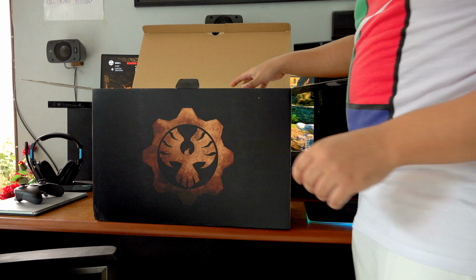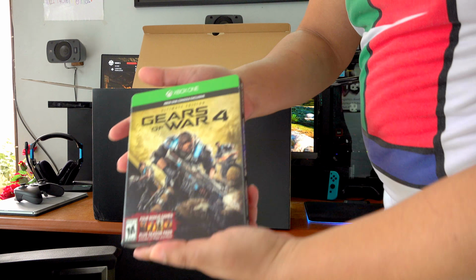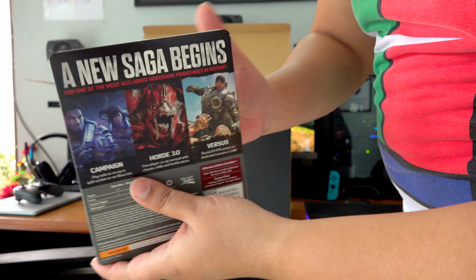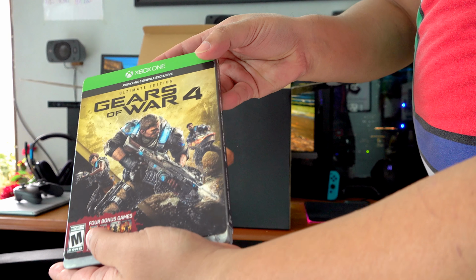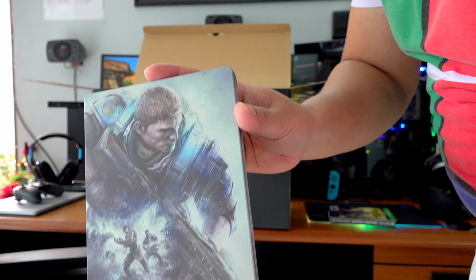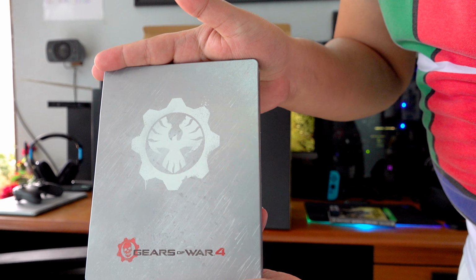Alright, so first we get the Gears of War Ultimate Edition. The steelbook is pretty precious because you can't buy this steelbook separately. So there you go. And let's take a look at the steelbook. It's beautiful.